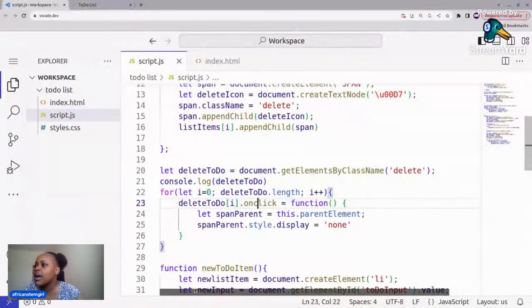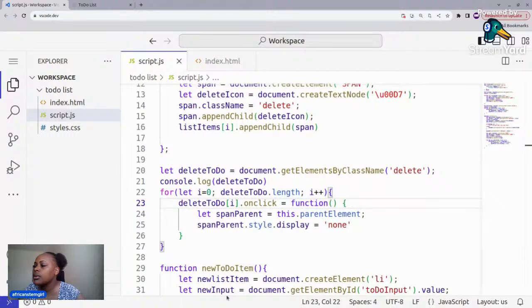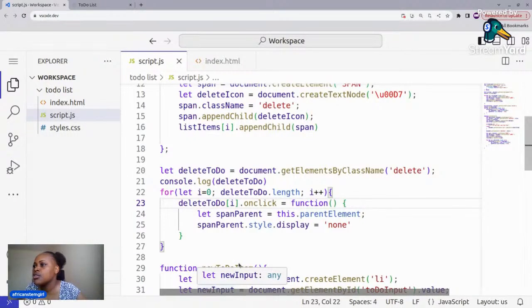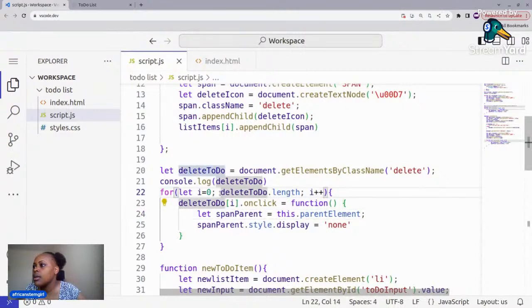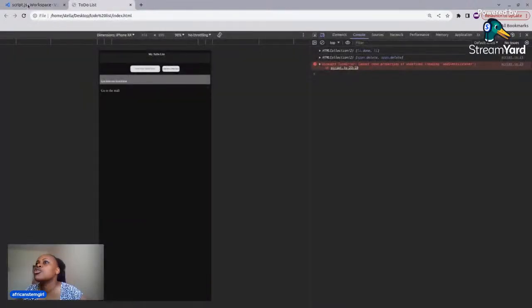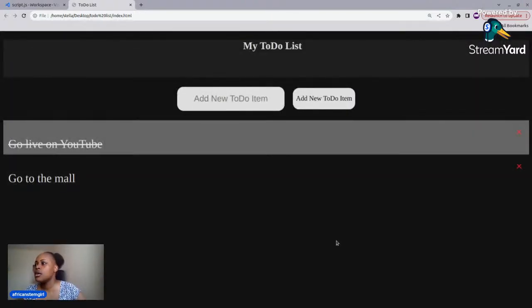So we have for let i. Oh, I've seen, this should be i is less than todo.length. That should now resolve it. Yep, it has. So that was the problem, that i and less than. Also, let me try and add something. We used to write go and deploy the app.